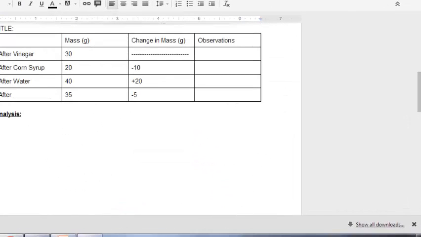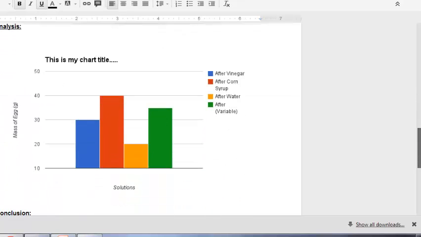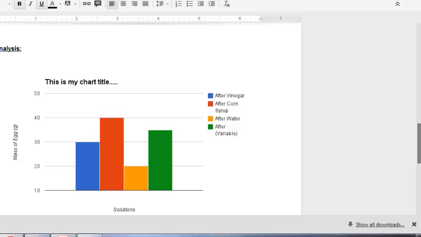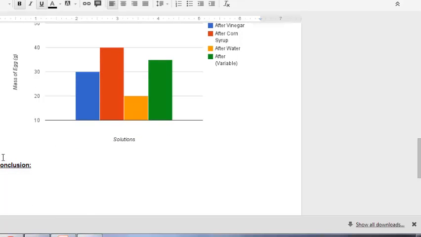And if your analysis gets cut off like mine did, just enter it down to the page where it's with the chart. All right, so that's that. Now remember, that's not the only part of the analysis. It's not just to do the graph.